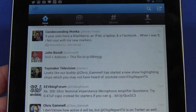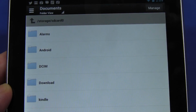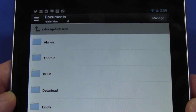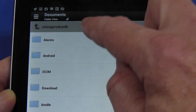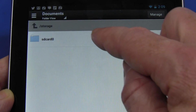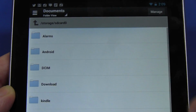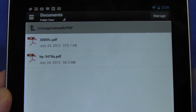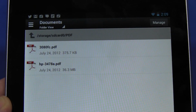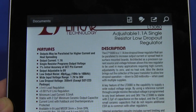Guys, and as you'd expect, the Twitter app works an absolute treat. No problems at all. And as for viewing PDFs, I've downloaded and installed the Adobe Acrobat reader, and going into here, curiously, it says SD card 0, whereas these things don't use SD cards. Go figure. So maybe it hacks it internally perhaps. Anyway, I created with the PC a PDF subdirectory down here. It allows me to browse them, and there it is. There are the PDFs. It didn't automatically find them, by the way. It didn't search all my folders and find them, so that's why I had to go into the folder mode here. But let's go in and view a data sheet.